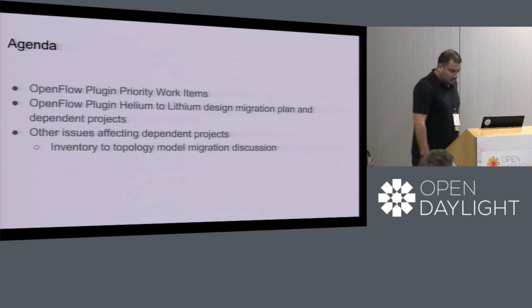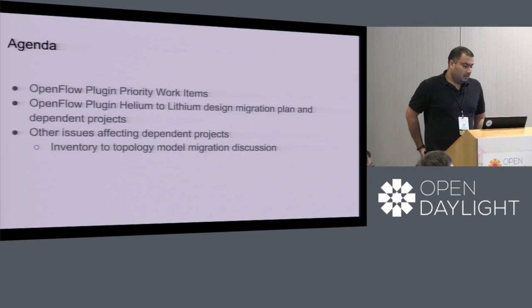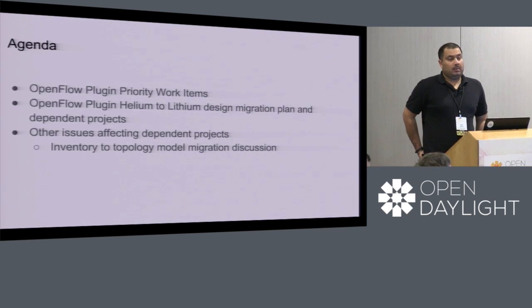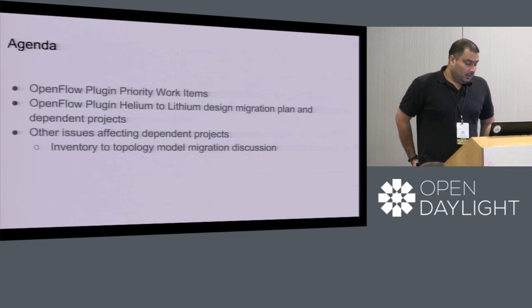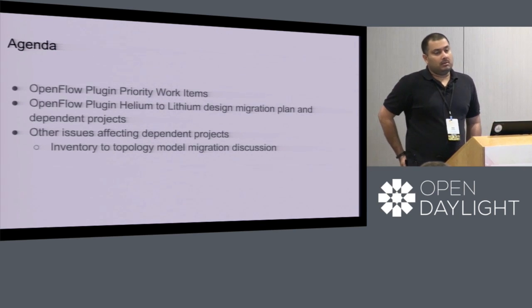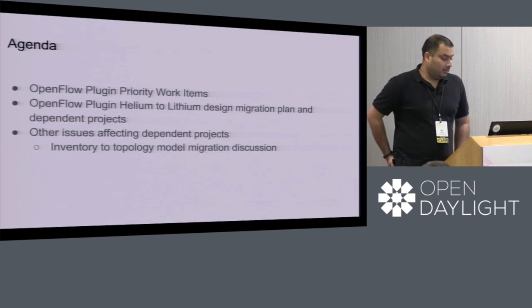So these are the agenda items which we are going to go through. First we'll go through the priority work items which we planned for this, and most of the committers will be focused on those work items because those are the priorities for this release. And there are other items which we also want to focus on, but we are looking for contributors. If someone out there wants to contribute to the project, just reach out to Abhijit. He is the PTL of the project, and he'll hook you up with those items.